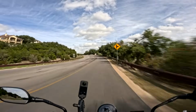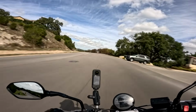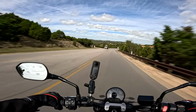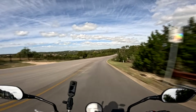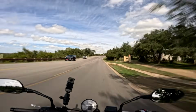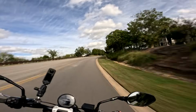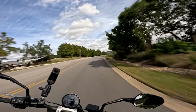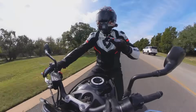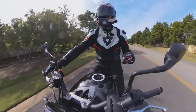Triumph, the Speed 400 now is a single cylinder, but after that, everything's a triple. And that's fine. That's like Triumph's whole thing. They've leaned into that, kind of the same way that Porsche's like, we do Boxer 6. Even though now they have 4 cylinders and V8s, I think, for a long time it was like Porsche Boxer 6, that's it. You come to this brand because you want this engine configuration. Triumph is kind of doing that. We do triple cylinders. That's what we're known for.